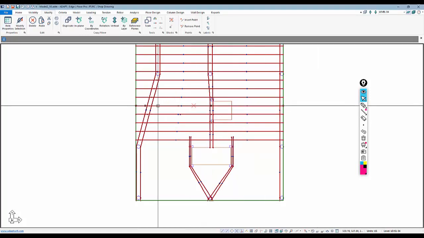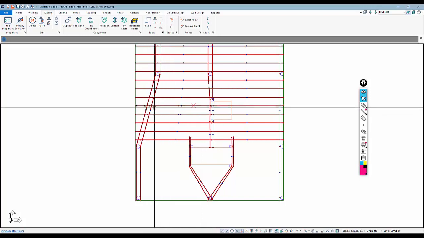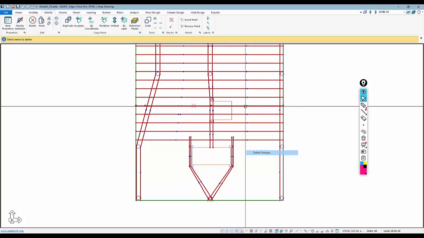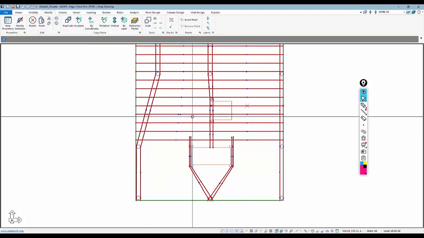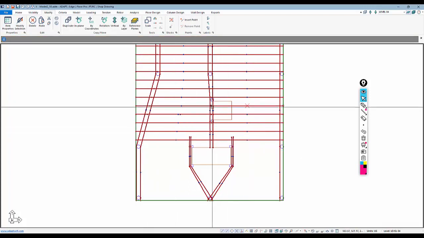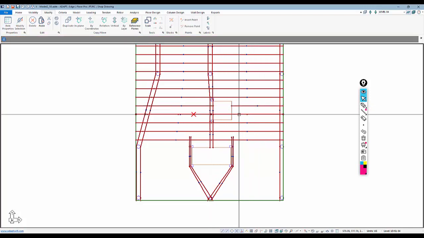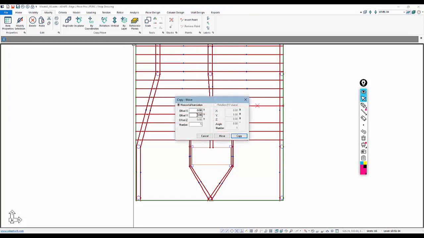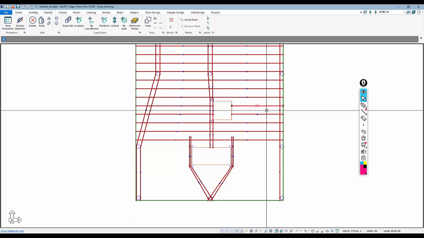Make sure you select the right tendon. Here, the first tendon I selected was actually the one I just modified, so I want to make sure I have this one selected. Right click, delete points 1, 2, and then we're going to just slide this one over there. Now I could just copy that one back down that I just modified, so that's easy enough. We'll take that at -4, copy that down one time.